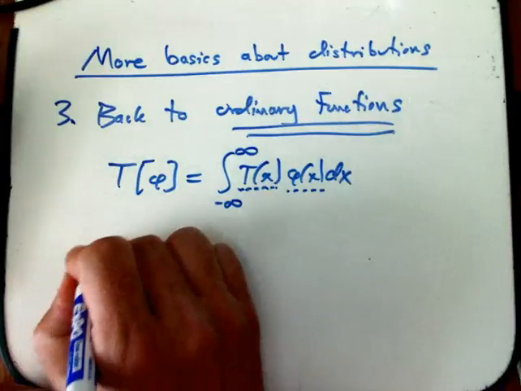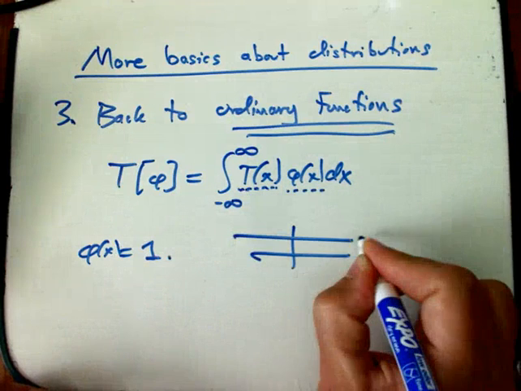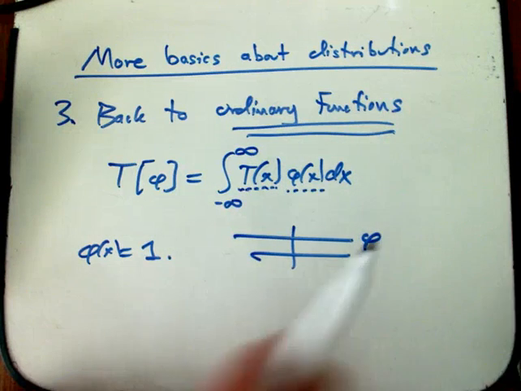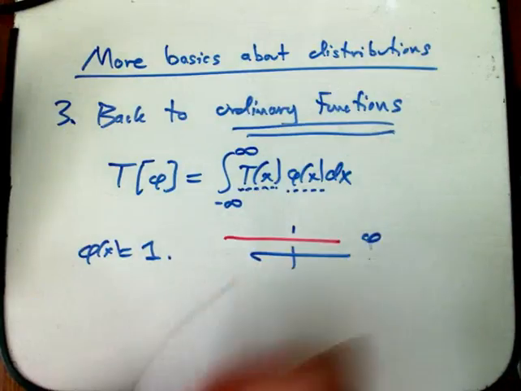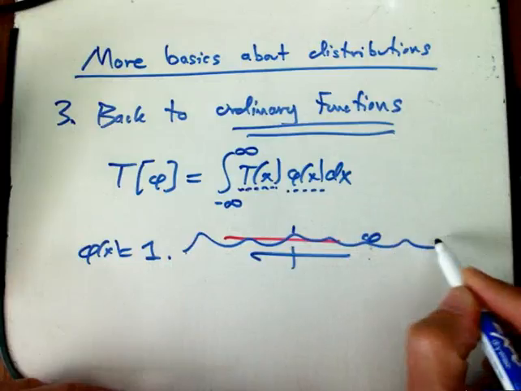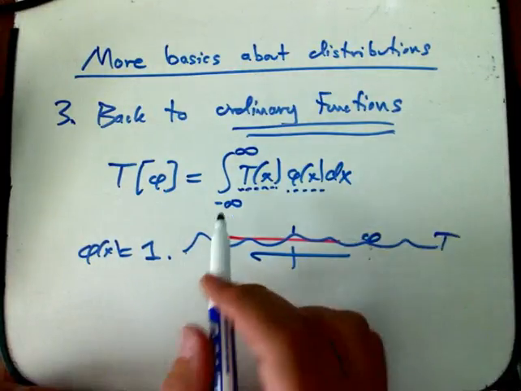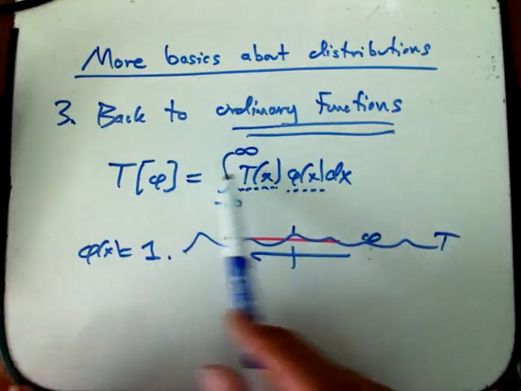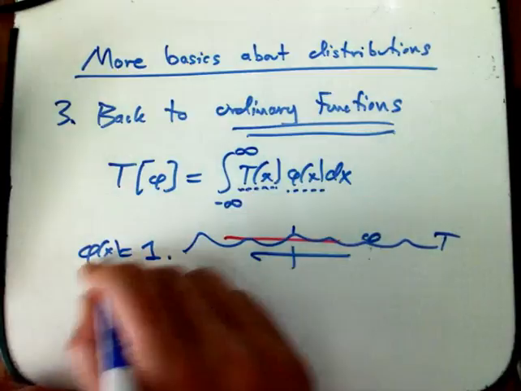So for example, if phi of x is just the constant function 1, and then you integrate it against some, I usually put their test functions in red. If that's phi, and then you have some test function that's not vanishing, that doesn't have compact support either, then this integral is almost certainly not going to converge. And maybe it'll converge in a very tenuous way that doesn't have good properties. Okay, so we don't want that.